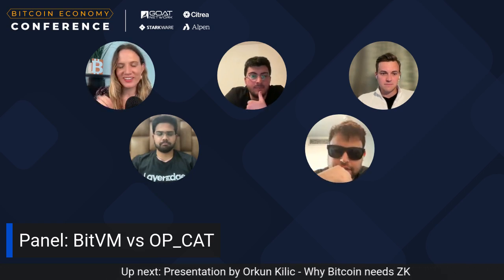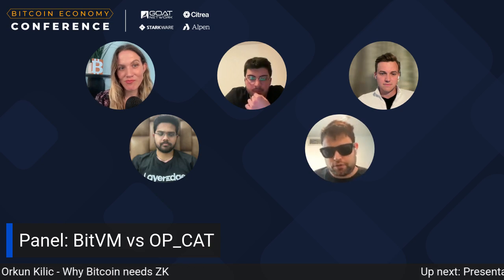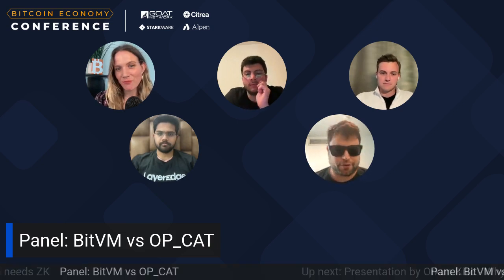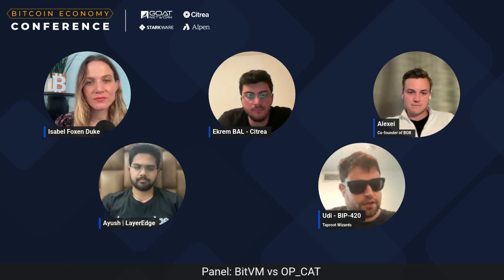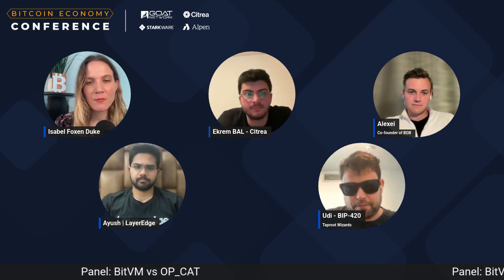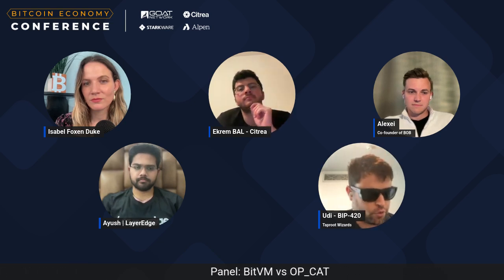I don't think it's the correct framing. And to Alexei's point, when I joined this panel, I don't think it was ever posited as a debate. I think OpCat and BitVM are two very different things. OpCat is a soft fork that adds a very small, specific capability to Bitcoin. If OpCat was live tomorrow, it's not like we suddenly do not need BitVM or have some competing BitVM thing. OpCat is a very, very small, specific change to Bitcoin.